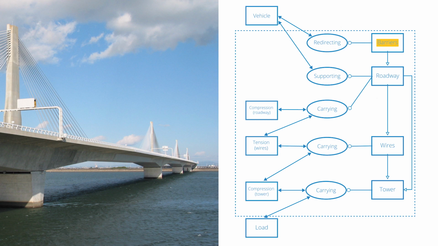It's also possible to add on the structural information amongst the elements of form. So the barriers are in contact with the roadway, the wires are connected to the tower, and so forth. And here we now have all of the information about the architecture in one diagram. We can flag up whether there are any missing interactions, and we can tell whether we have a complete set of elements of form necessary to be instruments for the processes. Note that the relationship amongst the elements of form is this open-headed structural relationship.